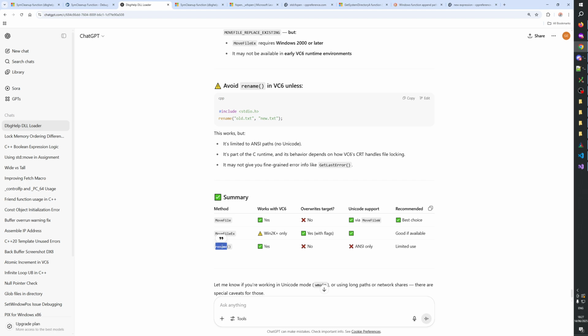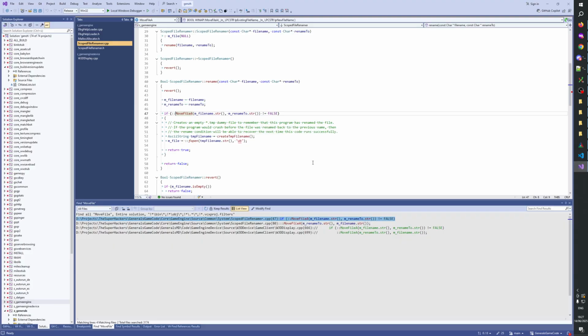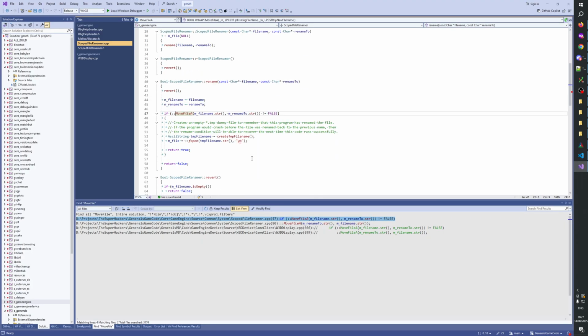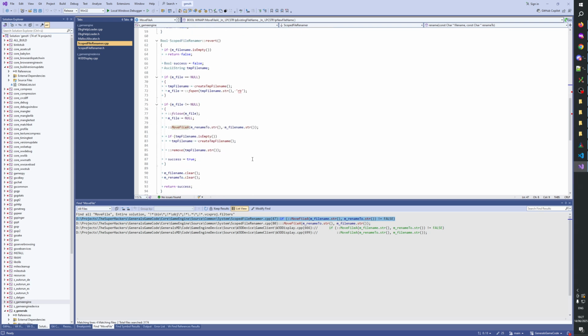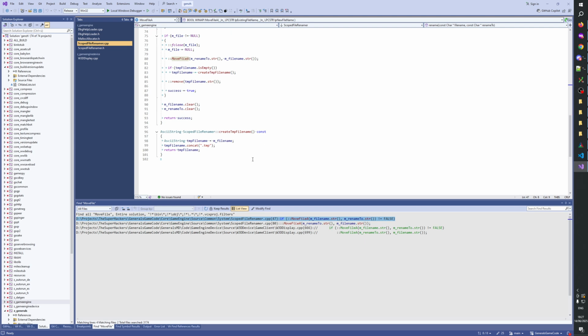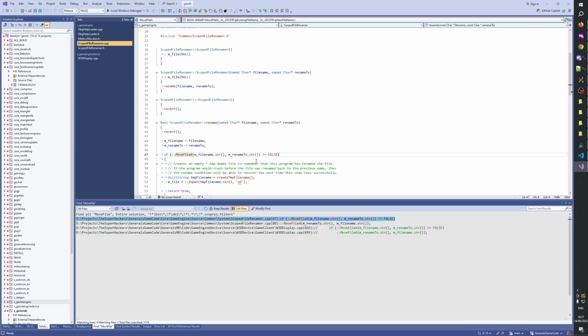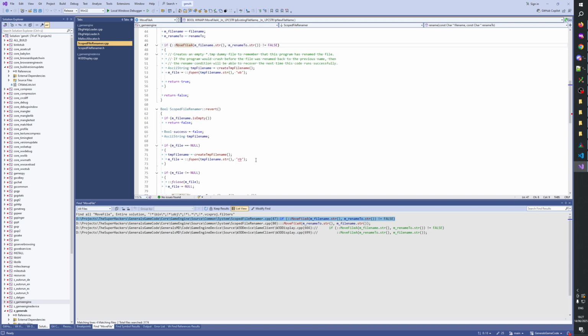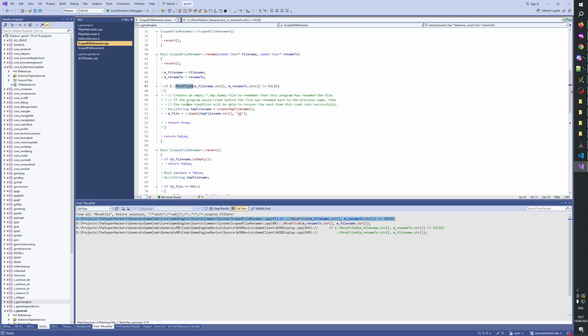Maybe we should use rename. Then at least we wouldn't need Windows here, right? You can try rename. What does it return? Integer.